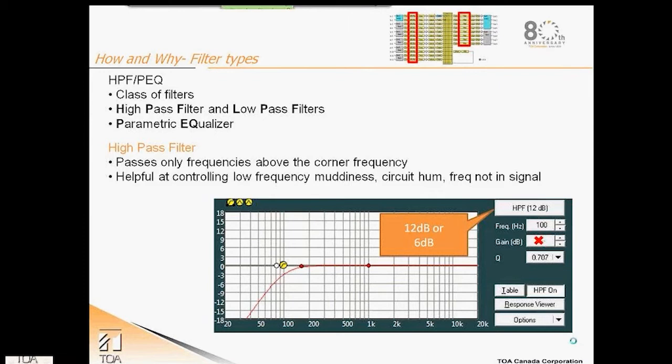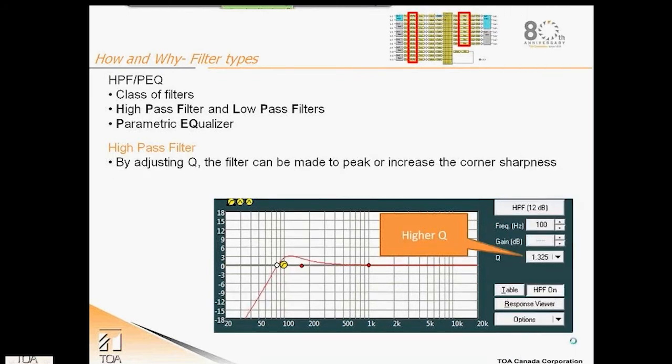The high-pass filters will pass high frequencies as set by the corner frequency and the amount of attenuation to lower frequency determined by the slope. In this case, 100 Hz for the corner frequency and a 12 dB per octave slope. This filter is useful to help reduce low-frequency muddiness, circuit hum, and to remove signals that are not expected from the device connected. As an example, there is no need to pass frequencies below 200 Hz for the human voice, and it seldom is capable of reaching these low frequencies when speaking.